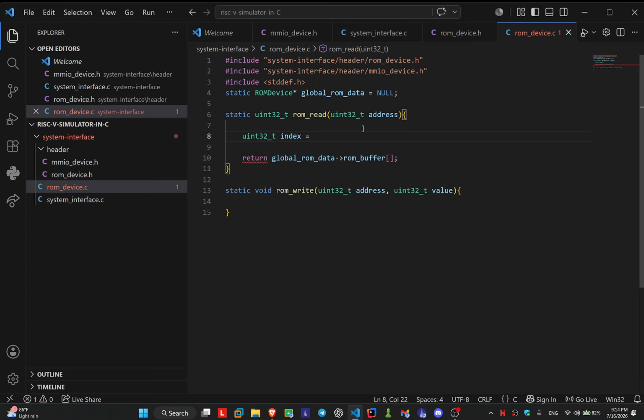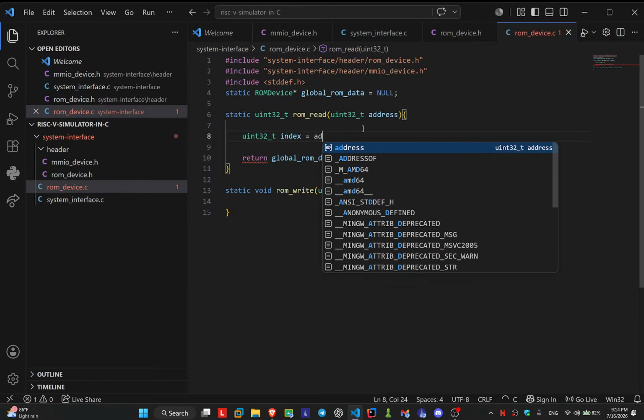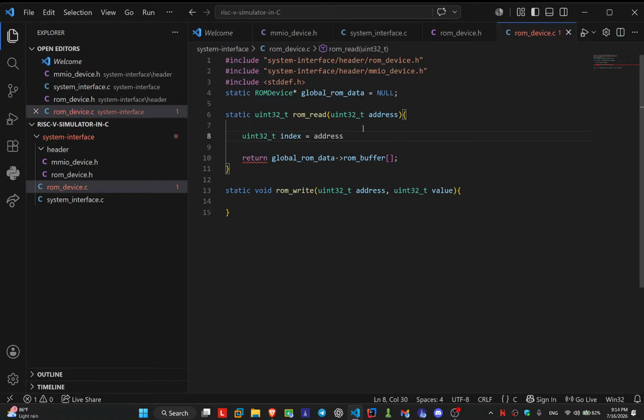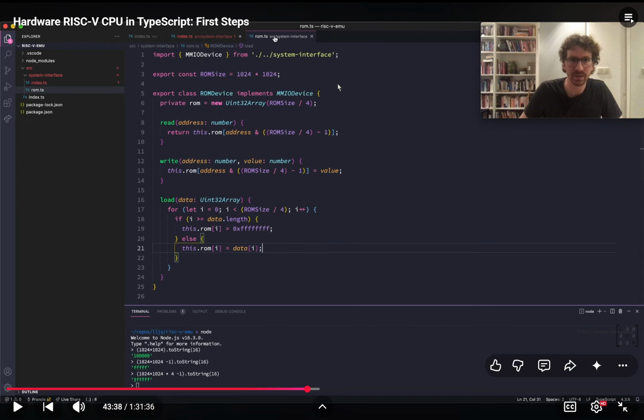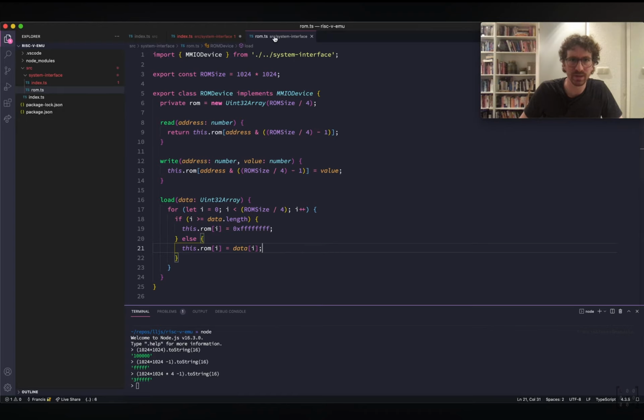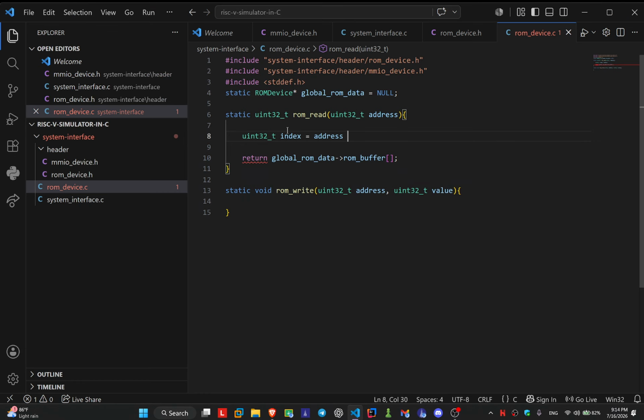We can say ROM read device, and we say take the address. You want to read the address, so he has these wrapping methods here. So copy it.